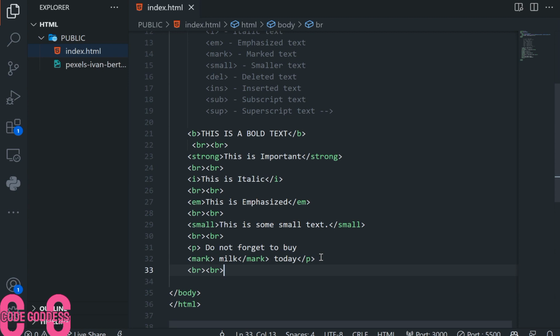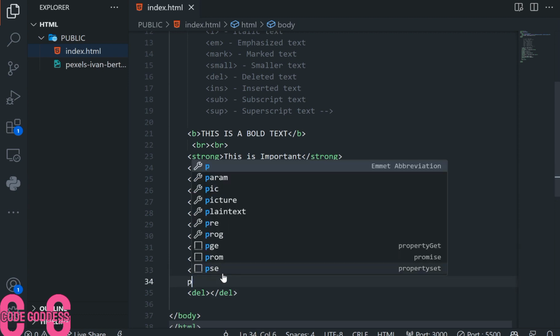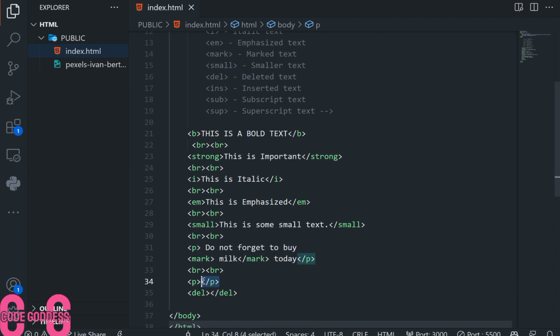HTML del element. The HTML del element defines text that has been deleted from a document. Browsers will usually strike a line through deleted text. For example, let's have a p tag again, with a del just inside my p tag.